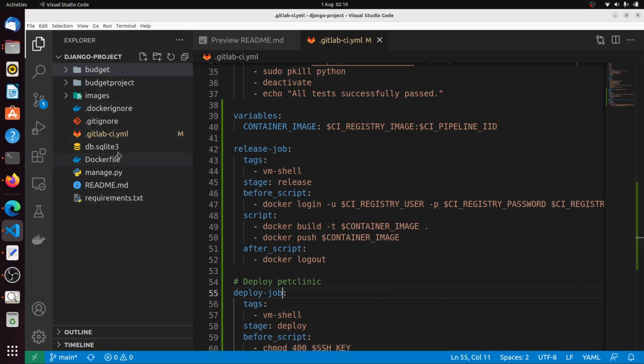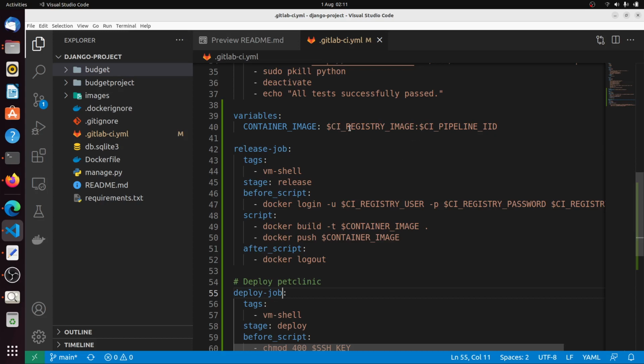Here I'm using a variable, container image, and for the container image I'm using these pre-built GitLab variables. This is the name of the image and this is the tag.